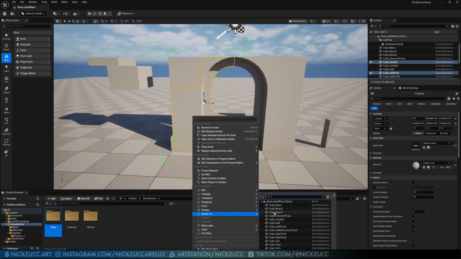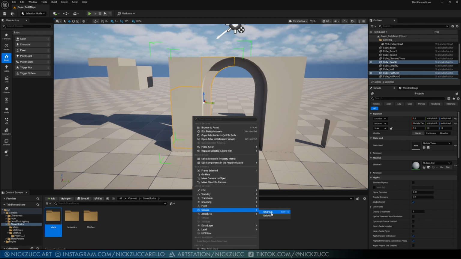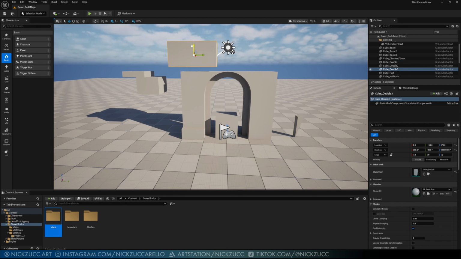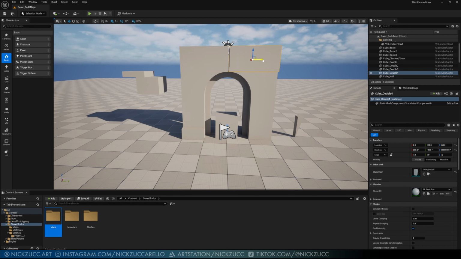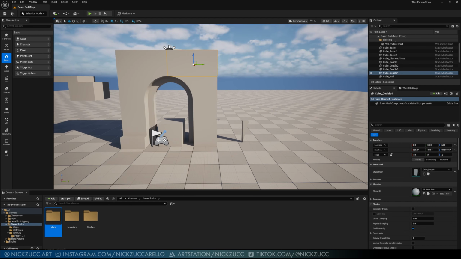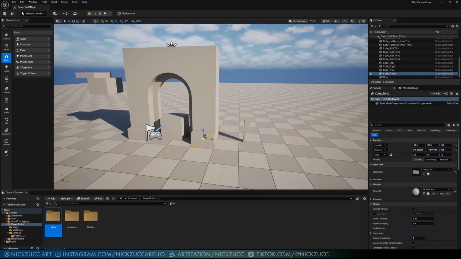So I'm going to right click and say ungroup. I'm going to select this part, hold down Alt, click and drag it up, and then rotate it 90, then just push it down, then push this over, and then hold down Alt and drag out a copy like that. Okay, and I do want my trim that we've got on here.